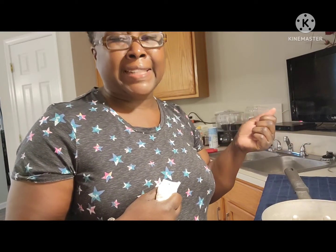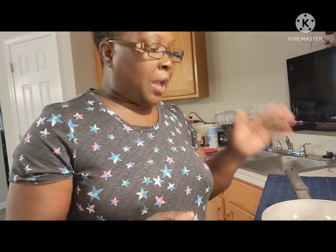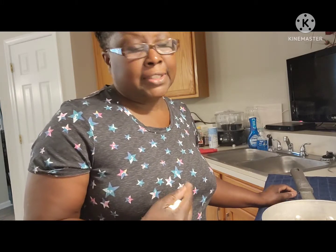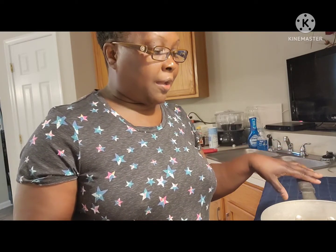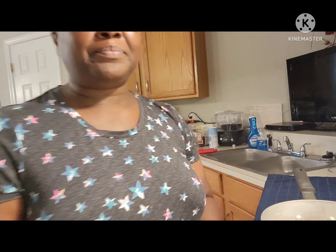Sometimes I will put a teaspoon of baking soda in it, but I am realizing that when I use the baking soda, the apples don't taste as good. So this time I'm not putting baking soda in my water to boil. This is just my water and my vinegar. After we get these babies boiled, I'll come back and we'll finish it up.